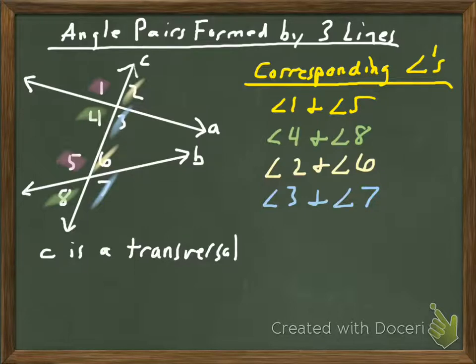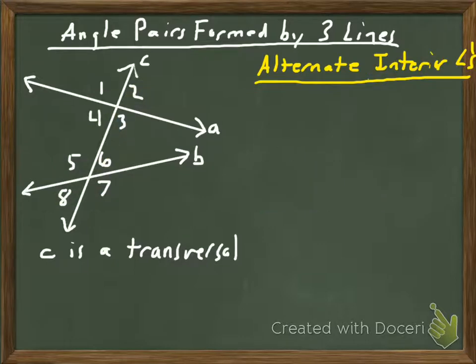So, let's shift gears a little bit. The next thing I want to talk to you about are what are called alternate interior angles. Okay, now in order to understand what alternate interior angles are, you've got to be able to break down that term, alternate and interior. Those have special meanings whenever you have these two lines being cut by a transversal. Now let's start with the interior part.